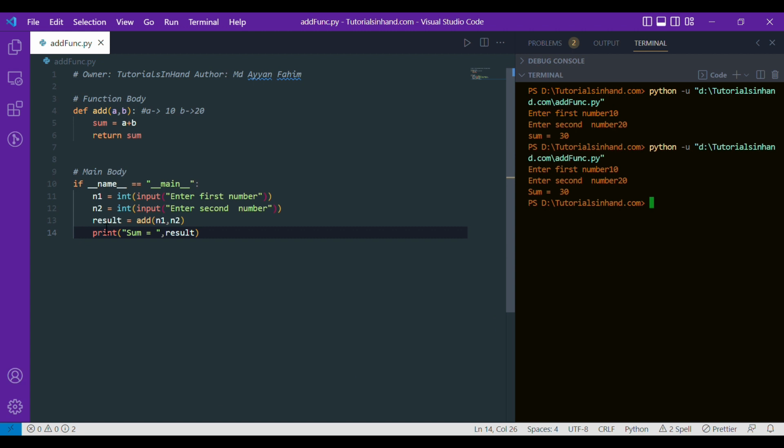In this video, we not only saw how to define the function or how to do things with it, but also saw how to perform the same thing with the help of a returning function, and another way with the help of a function that does not return anything, but instead prints in itself.